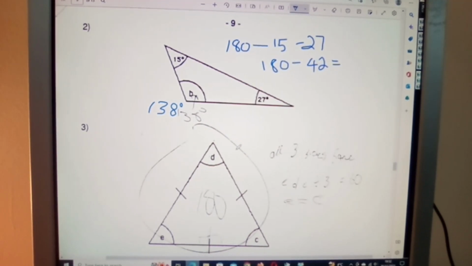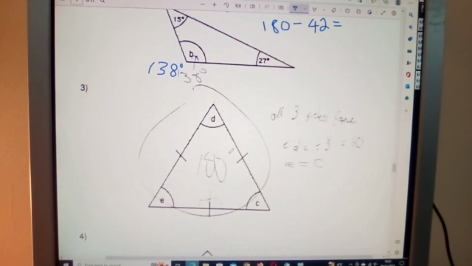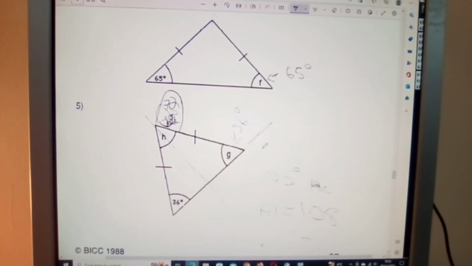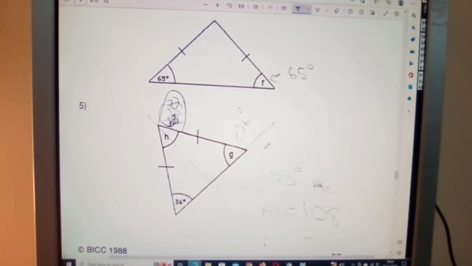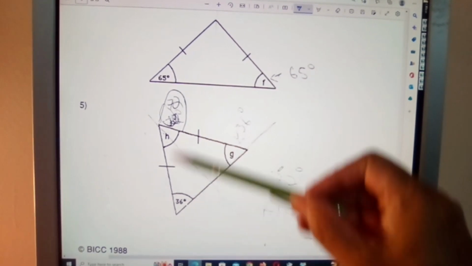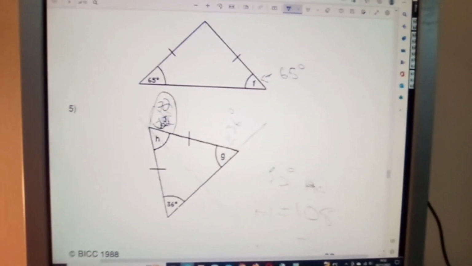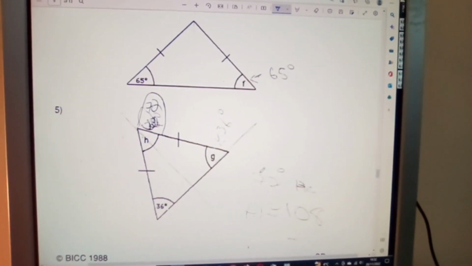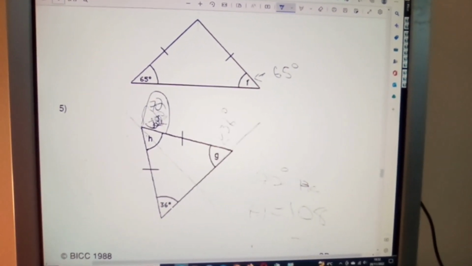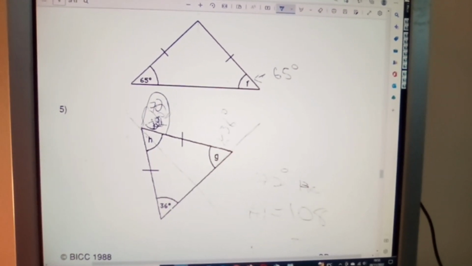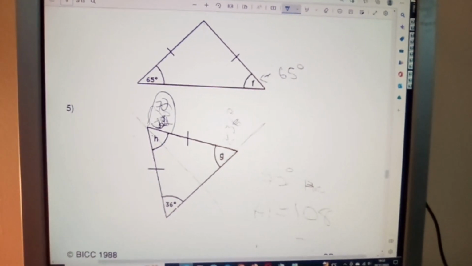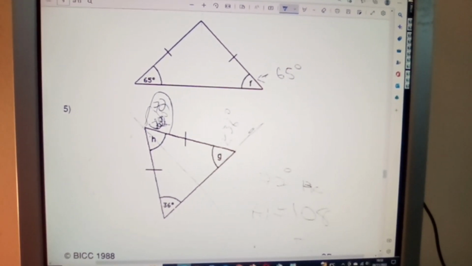Right, the rest is for you to do. I am not going to do anything further on this. I hope you found this useful. I apologize for my scribbles and my mess. It's just the way that I did some rough work on it, and I decided to leave the rough work in. Whether that's right or not, I don't know. I've left it in so you can see that I too can make mistakes as well. So don't feel any way about that.